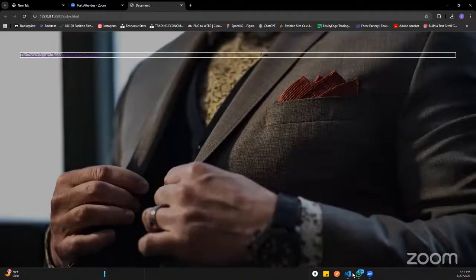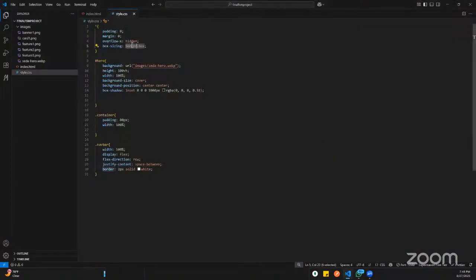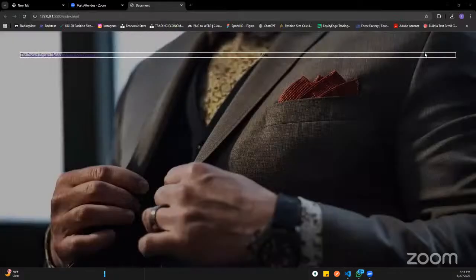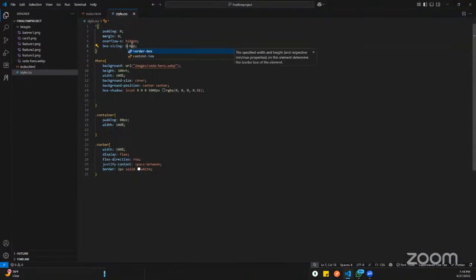So if I change this now to content box, and I go back, you see that the navbar is now spanning outside of the hero section, which you don't want. So that's why we had it at border box. So the padding or the sizing of the element stops at the border. Okay. So we have that set.